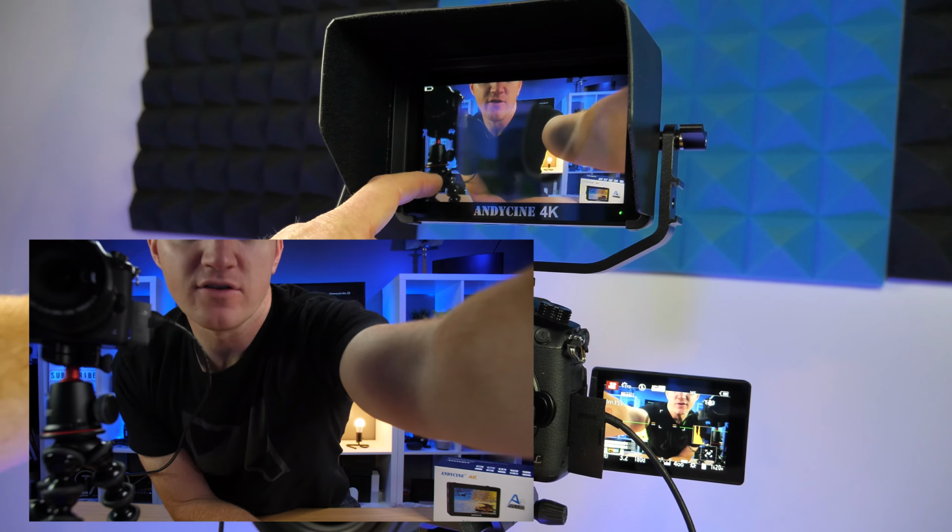And then the next thing I would want to do is adjust my exposure. So over here you can see on the little external camera, it looks pretty bright, but I feel like I get a much better reproduction of the color over here on the Andycine monitor. So let's turn on the false color.